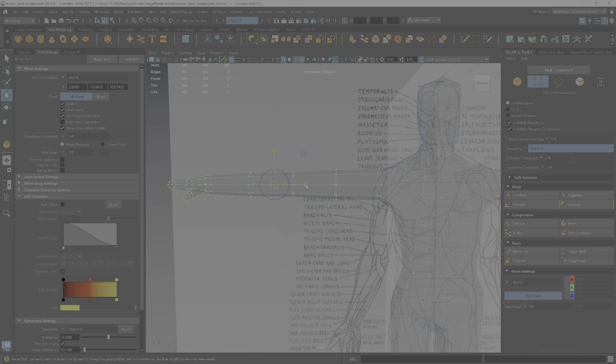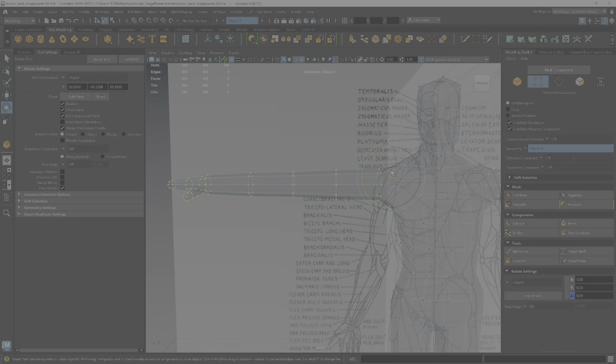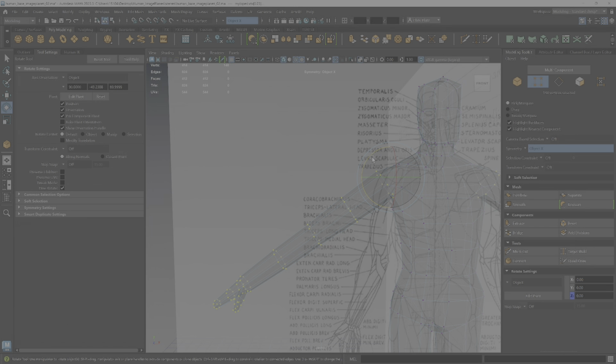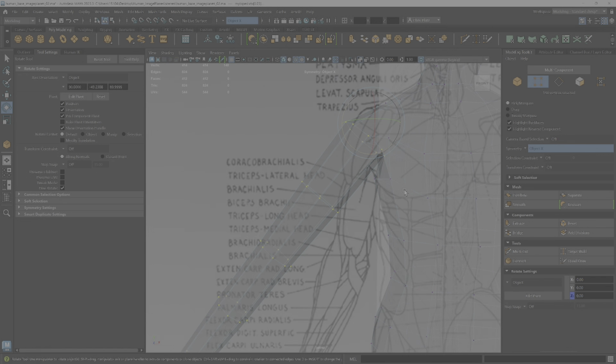Okay, so I'm going to hold down D, bring it over. Now I have a little bit more space. And pick my rotational value right up here where the deltoid is, switch over to E, and now I can bring that arm in. You see I have a little bit more space for the deltoid. I can switch over to Move tool, bring it up a little, back over to E again to my rotate, and rotate it down a little more. You see it's starting to crunch.